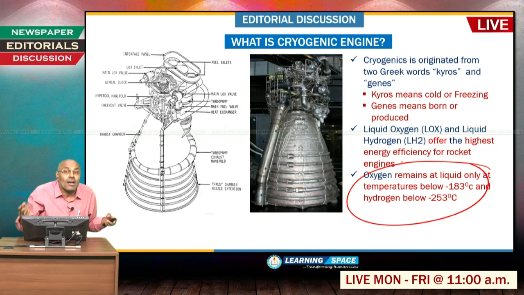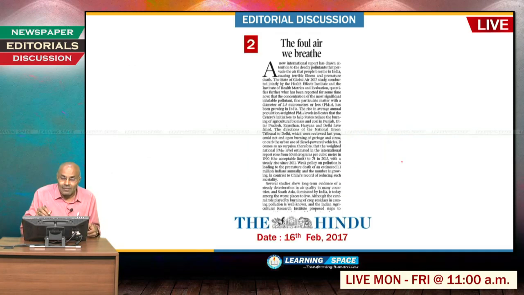That is why we are launching 4000 kg communication satellites from French Guiana, or you can say Kourou Space Station. So, if this cryogenic engine technology becomes a reality, then we may be able to launch 4000 kg satellites, because it gives more thrust. The fuel used will be in liquid state. So, these three experiments of ISRO are very important, and yesterday we discussed them in detail. Let us move on to the next topic.